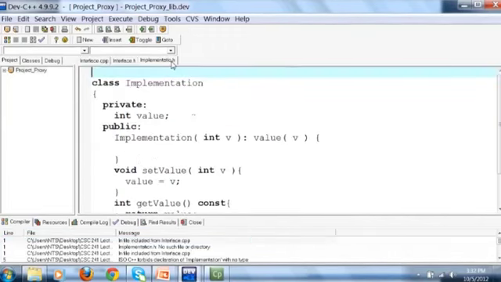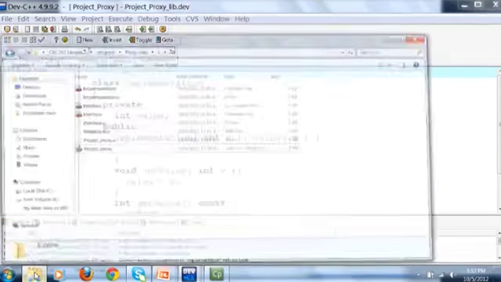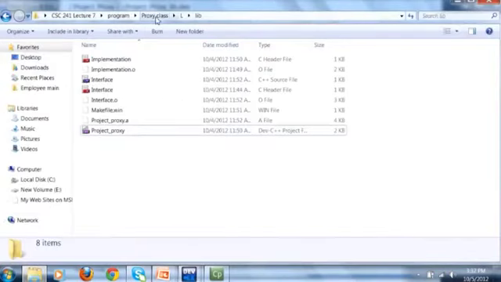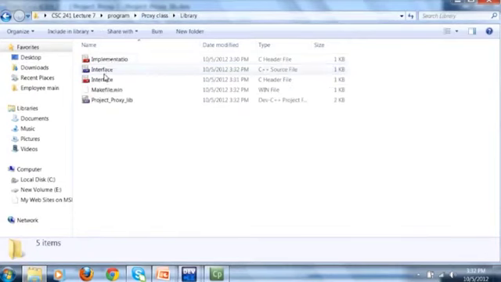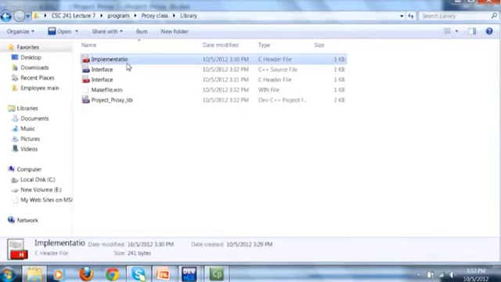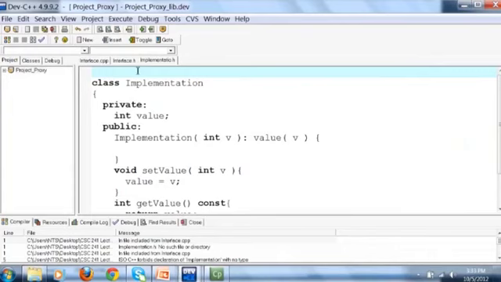Let me check whether these files are safe. So library, oh, we just forgot to put an n, so this is implementation, save as.